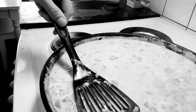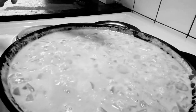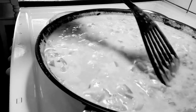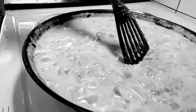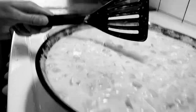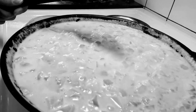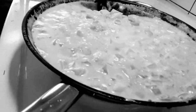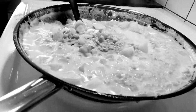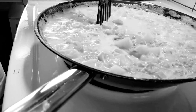And the thing with this, I'm doing super much now, because I'm gonna put it in like lunch boxes, because this is only gonna get better if you let it sit in this sauce for a long time. But just sit in the sauce, because now the potatoes are still quite hard.